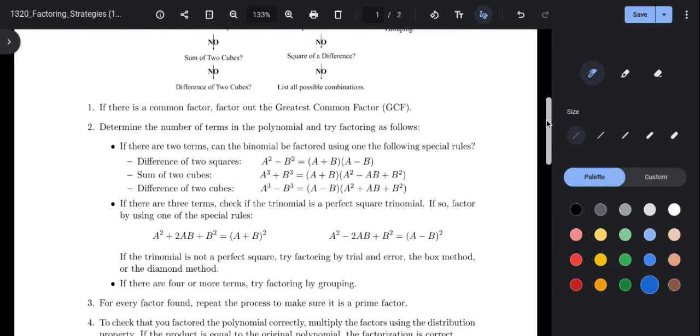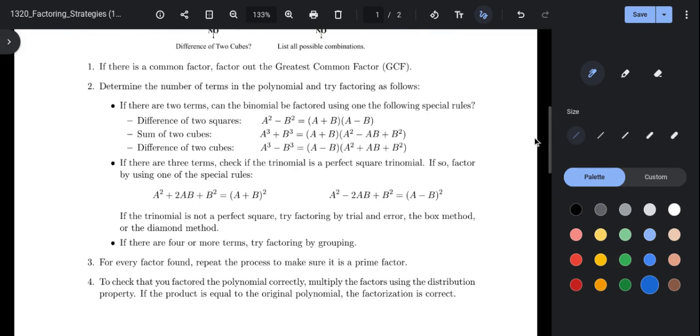And if we scroll down a little bit, we can see what some of those different formulas are. So if it was a binomial that we are trying to factor, and it was a difference of two squares, then we're going to use this formula here. So the first thing is we need to recognize that it's two things being subtracted. And then the second thing is that each of our terms can be expressed as something squared. And then we use the formula with our a's and b's as shown. If it's a sum of two cubes, then we need to recognize that it is two terms being added and that each of those terms can be expressed as something cubed.